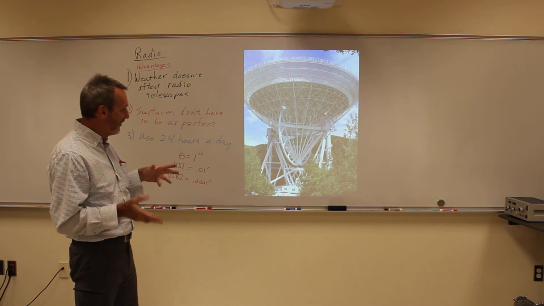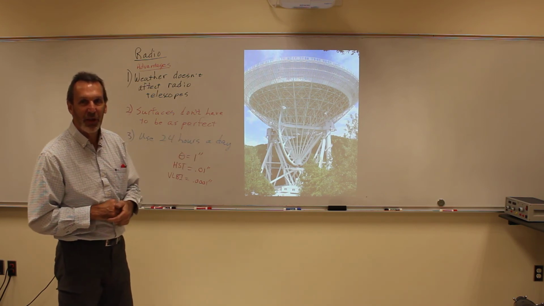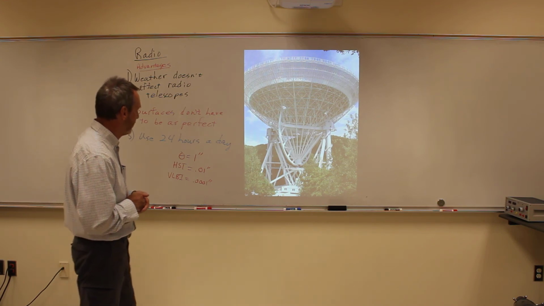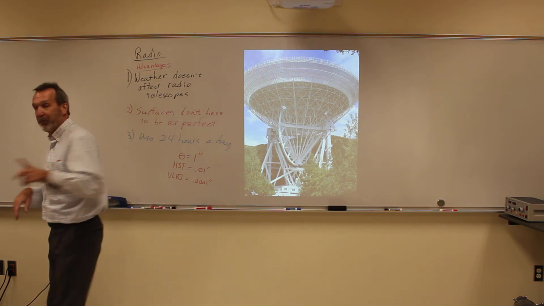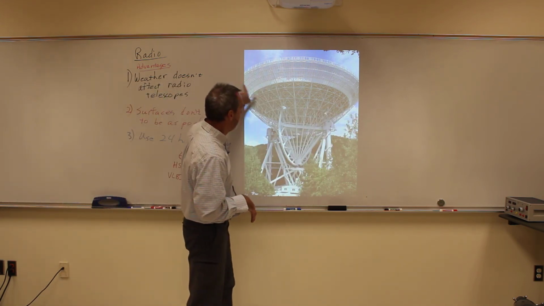Now it's kind of off in the middle of these mountains here, and so you're just not really on the way to anywhere, so it works as a good place to have your radio telescopes. This is a very large dish, as a matter of fact. This is 100 feet across. So this is really big.